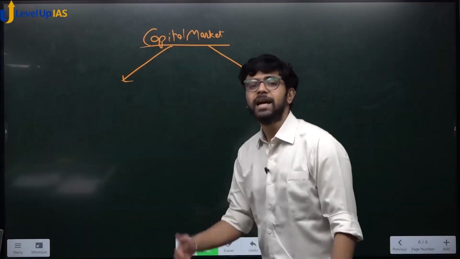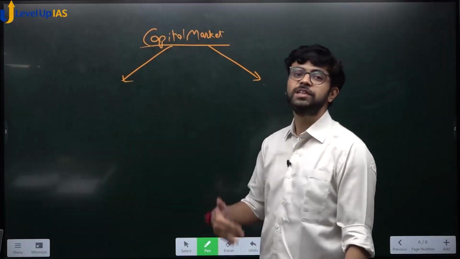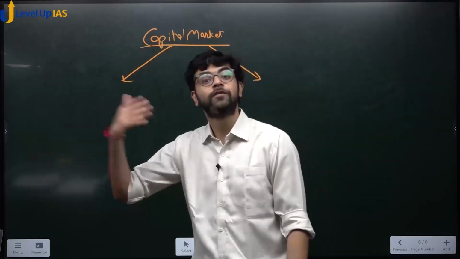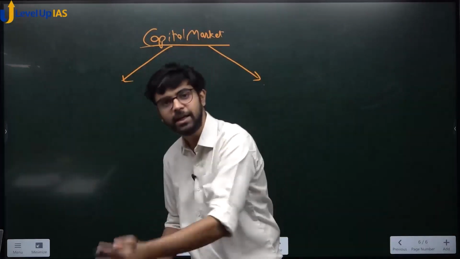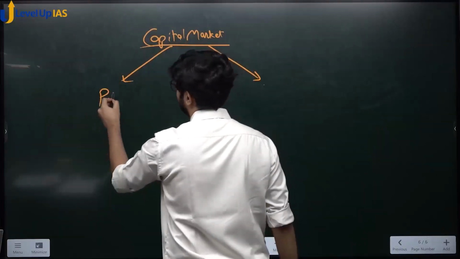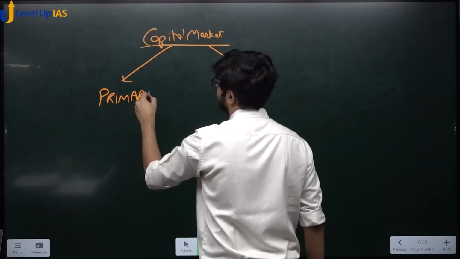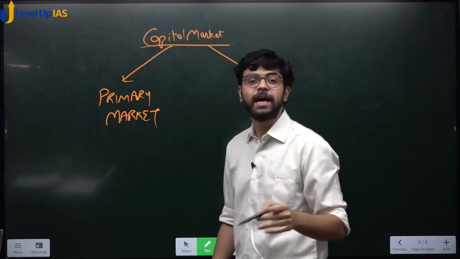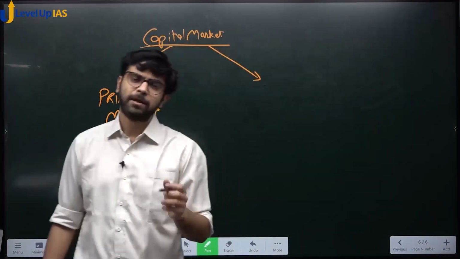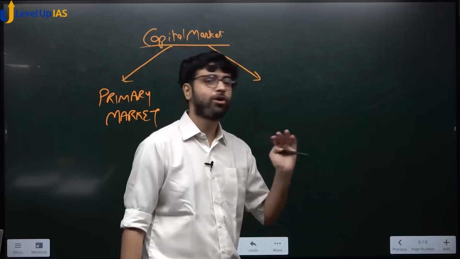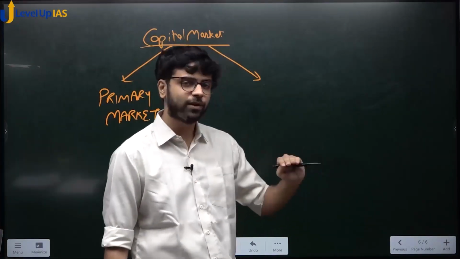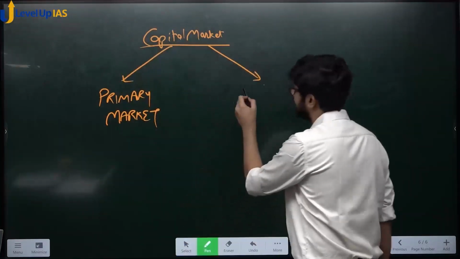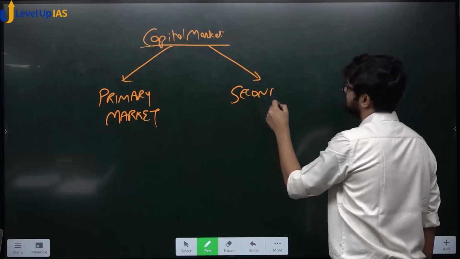Pay attention. The market where money is raised for the first time, when shares are issued newly for the first time, when shares are issued directly by the company, is known as the primary market. And the market where share ownership just changes hands, where one share is sold to another not by the company but by the shareholder, where one shareholder sells his shares to another shareholder, is called the secondary market. I hope you are getting this.